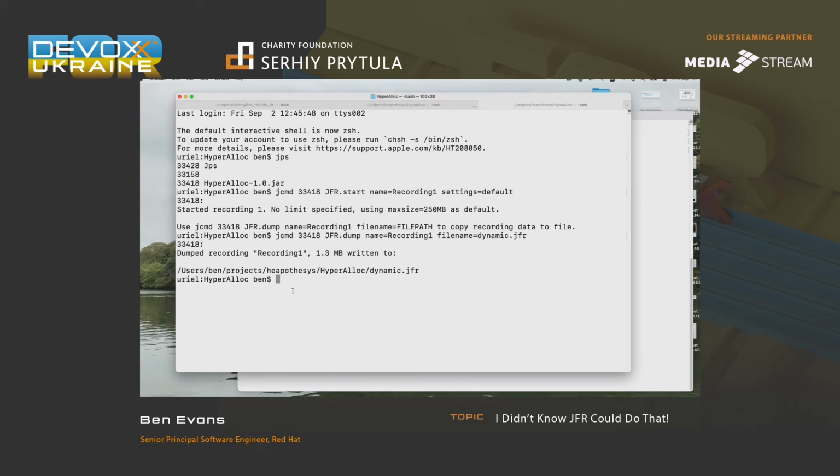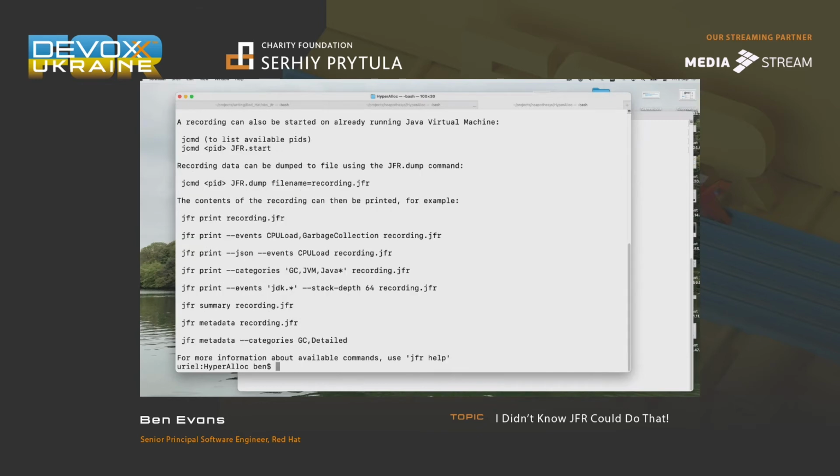And now you see from the command line we can also do some other things. There's actually a JFR command. Let's just check what Java version I'm on. There we go, 17. Good. So there is actually a JFR command here, and if you type JFR, it gives you a list of helpful hints.